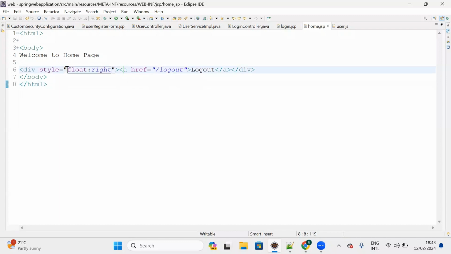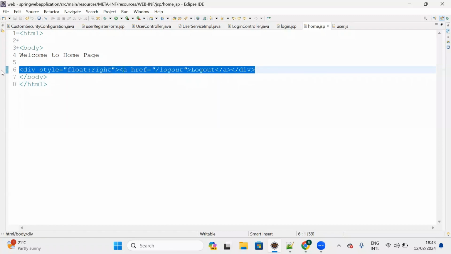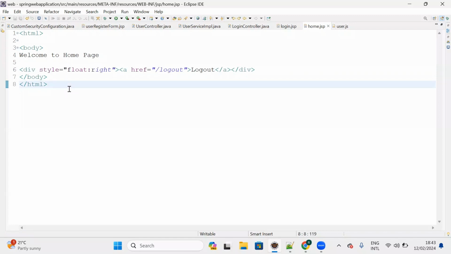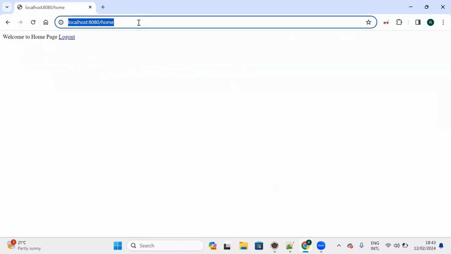By using the float cascading style sheet property, float colon right, our logout link will be shown in the home page right corner. Okay, so now let me refresh the browser. You can see now logout link is coming in the right side corner of our home page.